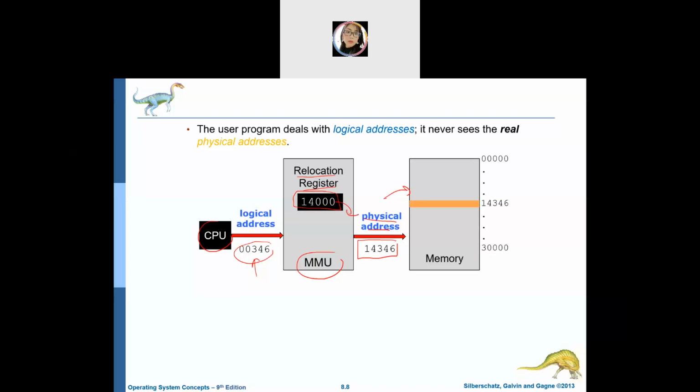So this is just a basic example. The generated one you cannot see basically because it's generated by the CPU or MMU, and lastly you see, okay, it is starting here and following the size that is also given in terms of the limit.